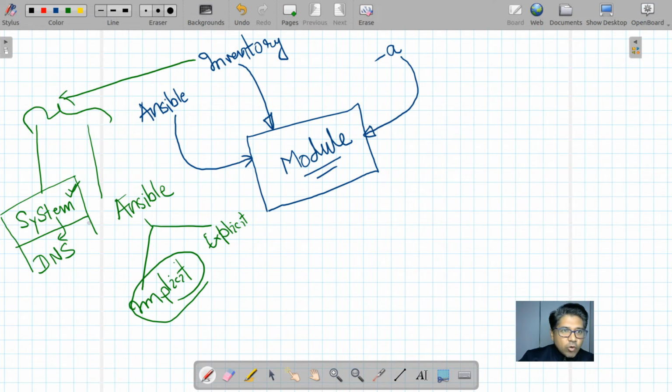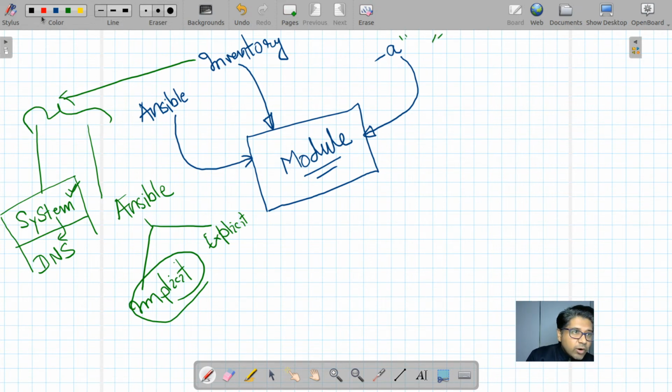Now concentrate on the argument. What is the argument? Argument says what extra you want to do with this module. Today we will see what extras we can do with it, though we did not see the arguments yet; we will spend time on arguments.